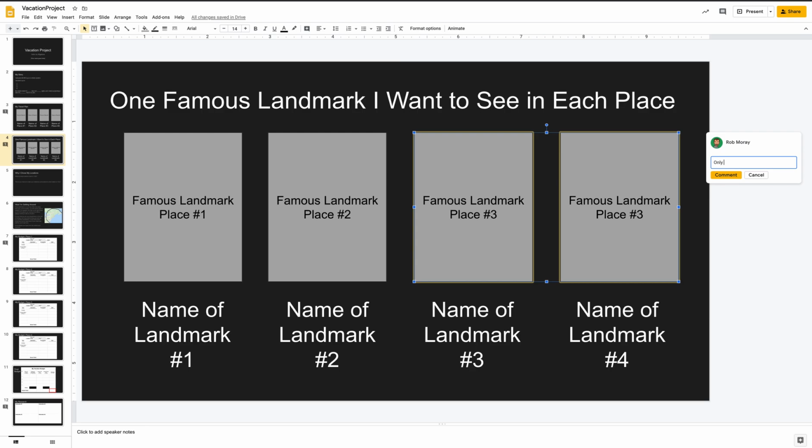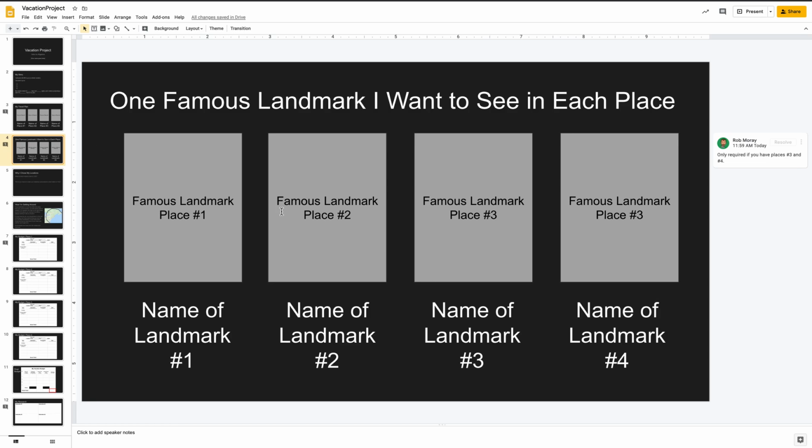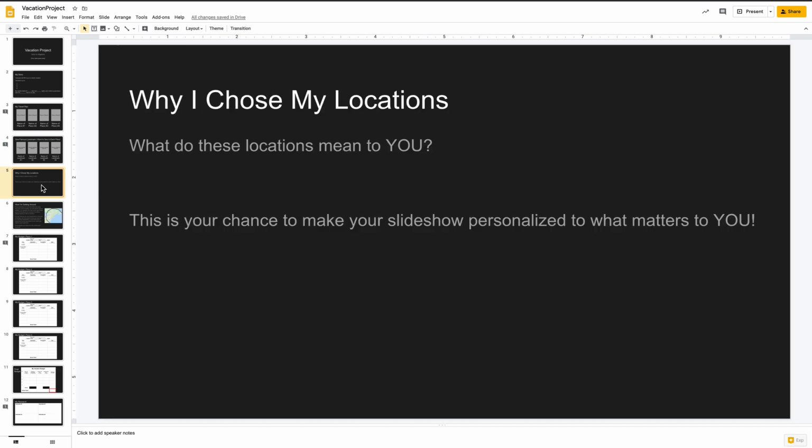You're only required to do landmarks 3 and 4 if you have places 3 and 4. You'll see some examples of that as well.